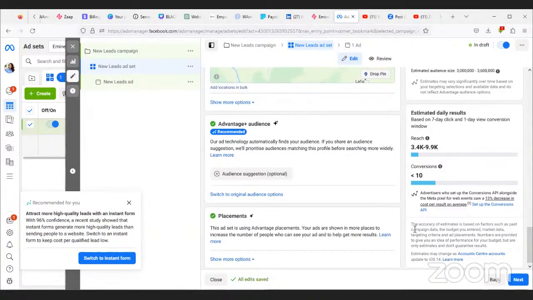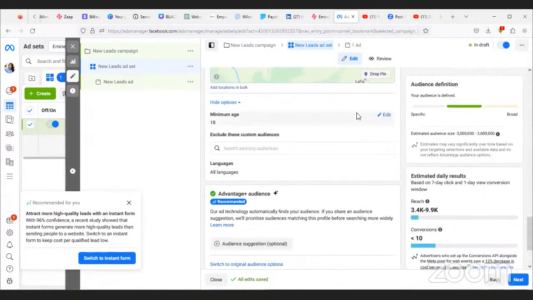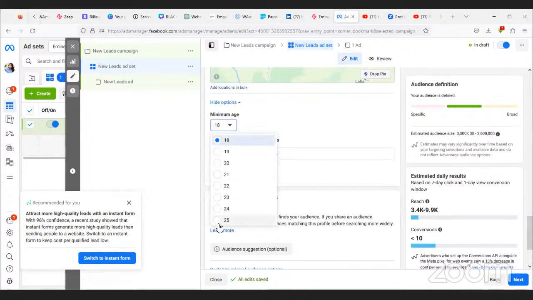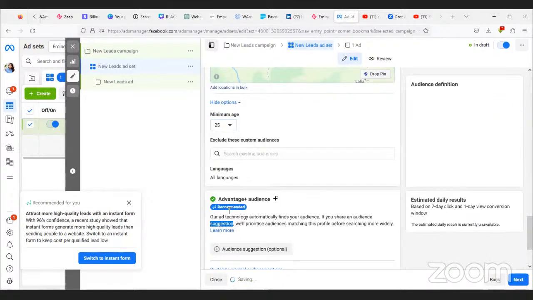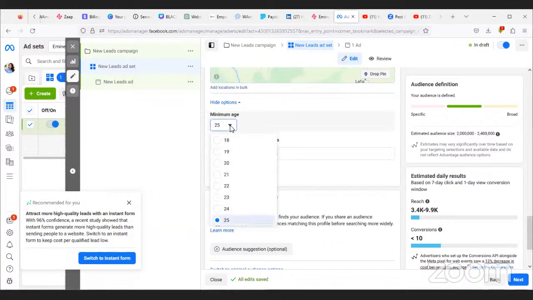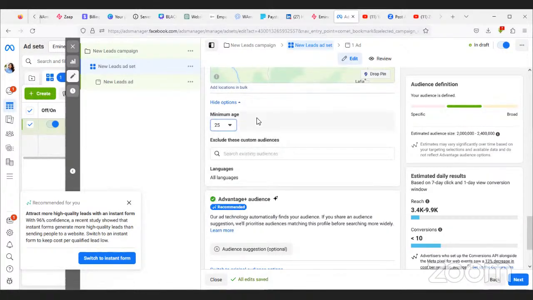Okay, so having done that, you will see under here it says more option. So this is where you select your age range. All right, so let's say I want to run ad for 25 years. Minimum age. Okay, so it seems like they're not giving us age range again. Normally they'll tell you to select from a particular range, but what they are showing here is minimum. Every day Facebook is changing things. The last time, few days ago, I did this, they gave us a range, but today they are not giving us a range. So that's Facebook for you.